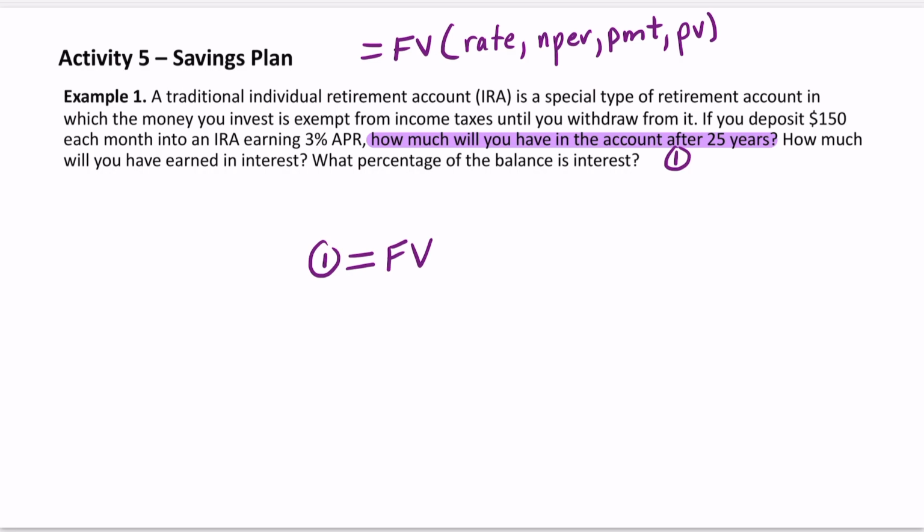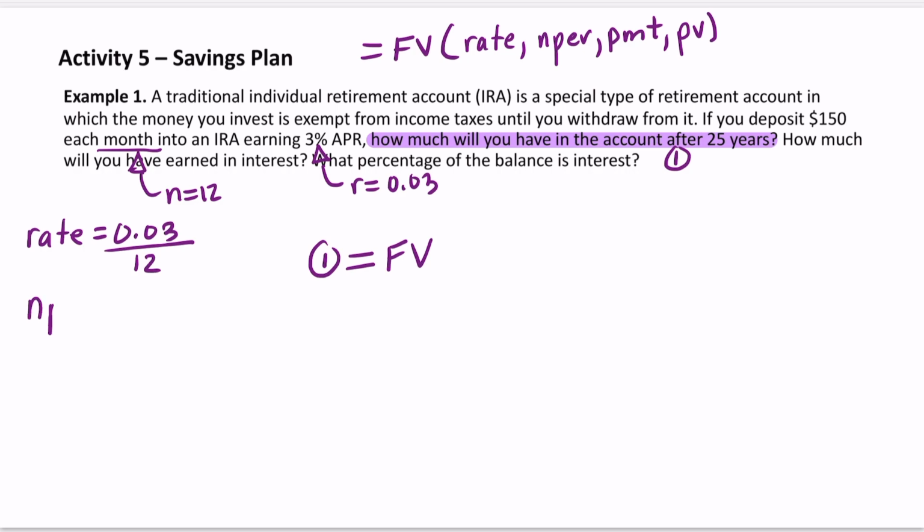For the rate, we need our APR and we need the number of compounding periods within that APR. In this case, it says our APR is 3%, and it doesn't really tell us anything specific about compounding any particular time period, but it does tell us that we're making a monthly payment, which is a hint that it's going to compound monthly. So our N is 12. So I'm going to write on the side here that our rate is going to be 0.03 divided by 12.